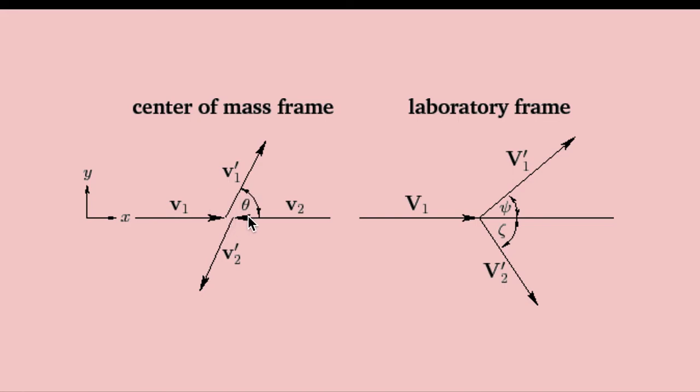And here it is moving, after collision it will move like this, and this will move like this. So the particle that was initially a neutron, after scattering became a proton. And you are not measuring the proton intensity but the neutron intensity. That means actually you are measuring this intensity at that angle. If this angle is theta, this will be 180 minus theta, and if this is very small, this will be nearly 180 degree. So here also the scattering angle is very small, of the order of zero or nearly zero. But now that particle is not neutron, it has changed to proton. So based on this concept, you can explain the peak at 180.